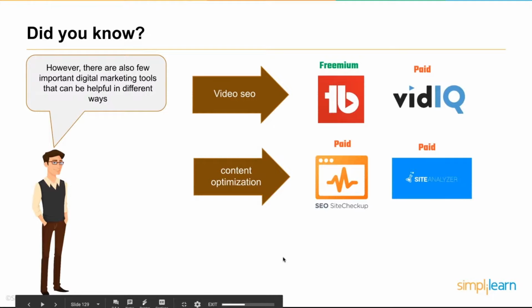Okay, there are also tools related to content optimization. If you're doing SEO and you have a lot of content on your site, well, you know what? We want to be able to use a tool, maybe a third-party tool, to give some objective reasoning as to what more we can be doing. So you've got tools like SEO Site Checkup or Site Analyzer. These are paid tools, but if you're really heavily invested in SEO, then they may pay dividends for you. You want to make sure your content is fully optimized according to Google's algorithms. And so you may want to invest in that third-party tool. So these are good tools to use for content optimization.